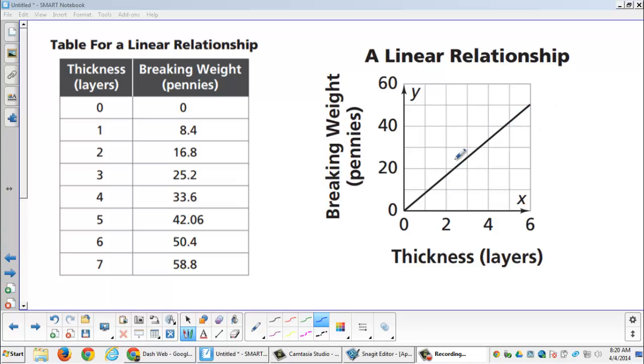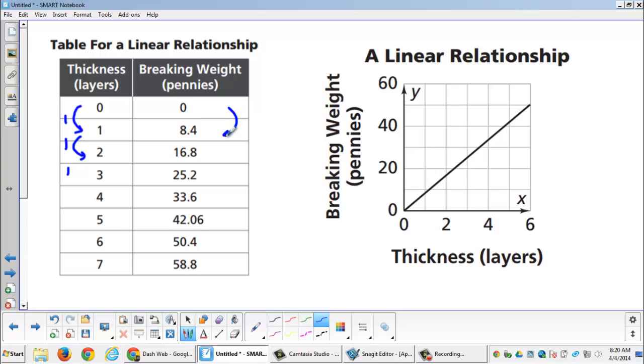We can identify things. We know that the equation setup is going to be in the form of y equals mx plus b, or y equals mx. We also identified that we had a constant change in x to a constant change in y. So this is going up 1 each time, and everybody identified that in class. And we saw that the dependent variable, or the y growth, was 8.4 each time. So this was a constant rate.